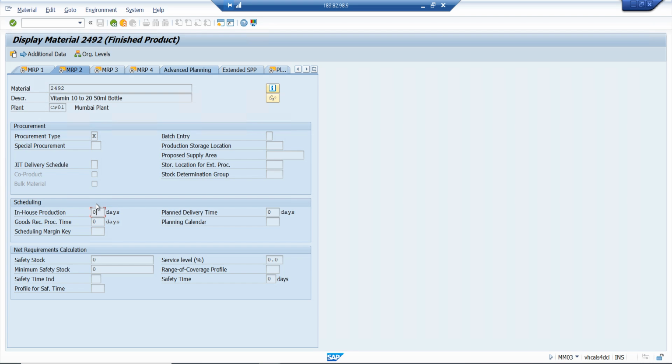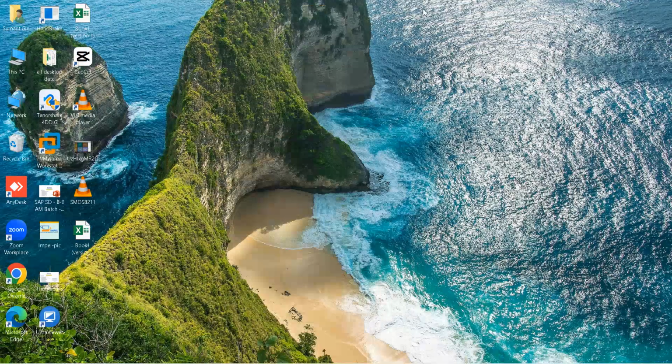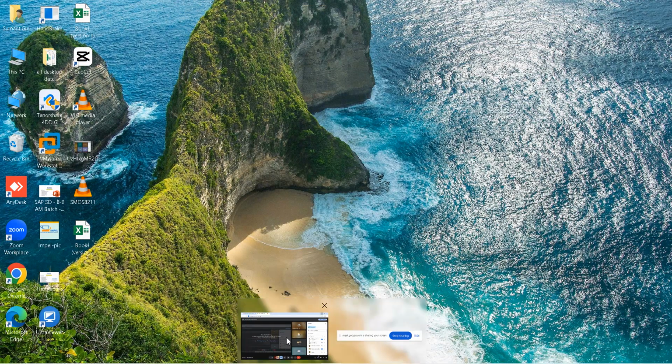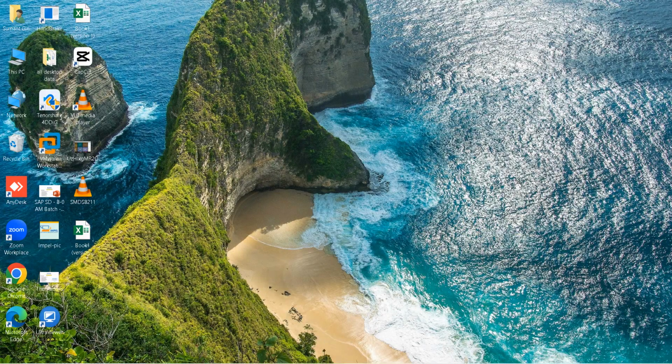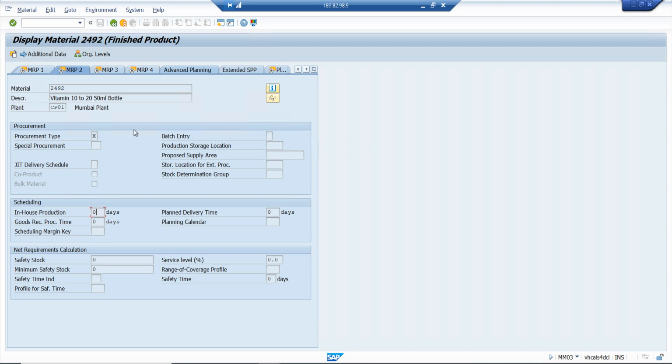This field says the number of days needed to manufacture the goods. Okay, next, procurement type.